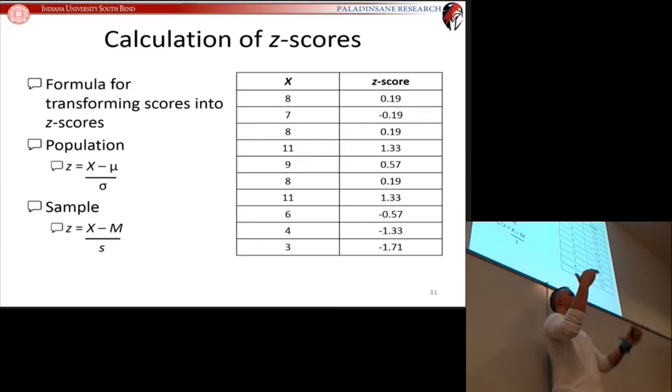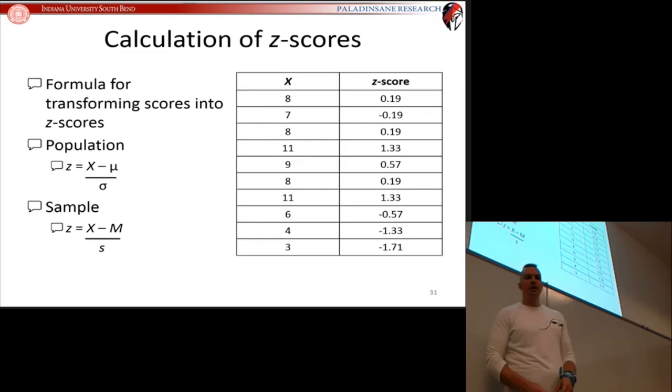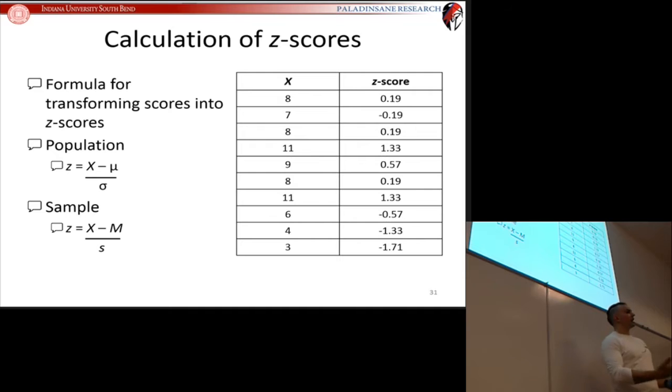Deviation on top, that sets your mean to equal 0. Standard deviation on the denominator, the bottom, that's what stretches or squeezes your distribution. And that's the formula. So if you want to calculate a z-score for any particular raw score, you find the mean of all the raw scores, you find the standard deviation of all the raw scores, and you take each raw score minus the mean divided by the standard deviation. That'll transform your raw score into your z-score.